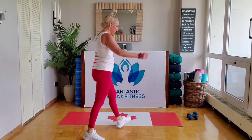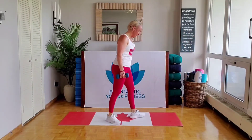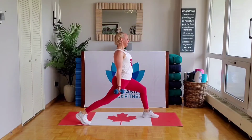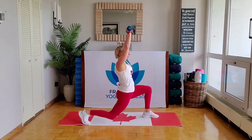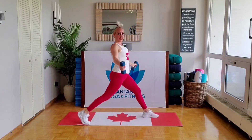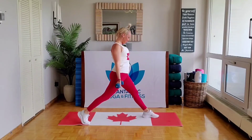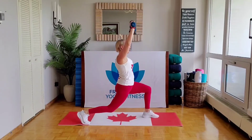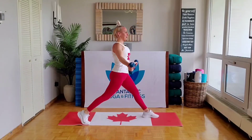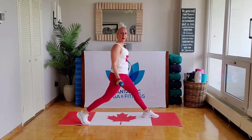We're going into that single lunge, half-circle. Grab the weights. Left foot forward, right foot back. Palms forward, chest up — let's do it. Let's increase that range, get deeper into that lunge. Knee pointing forward, other knee comes down towards the floor. Next time you come up, step it in.